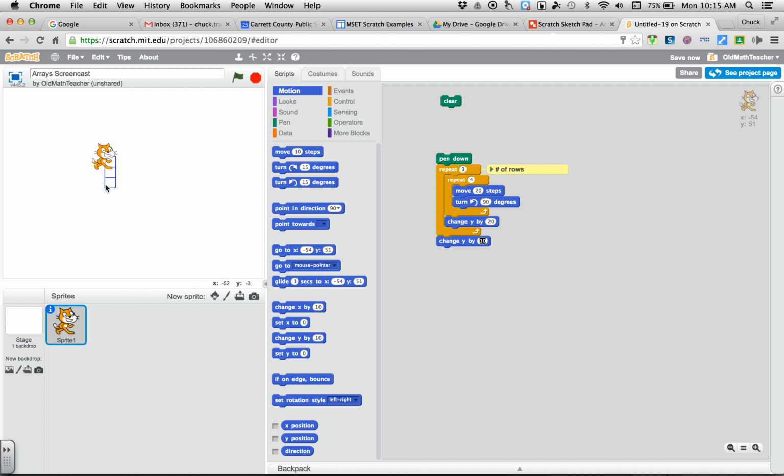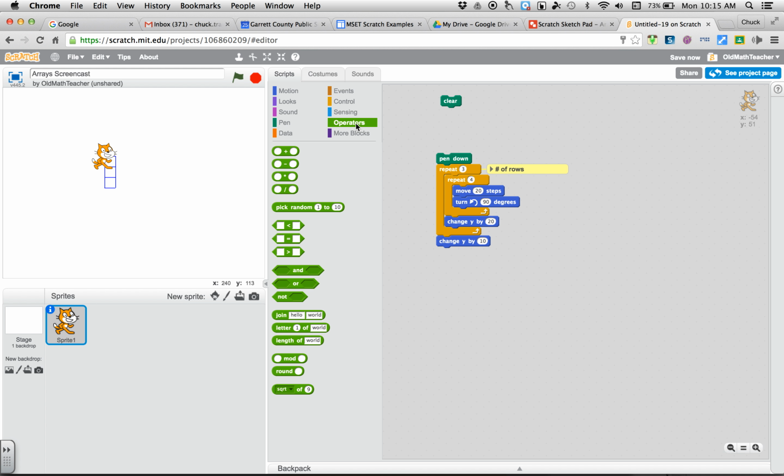So let's say negative 20s, and we're moving 3 times. Now, just to save a little bit of time, I'm going to go right to the operators, because we might not always want to make a 3x1 array. Remember, we're working with a very concrete, specific example here. But we might want to make an array with maybe 5 rows or 7 rows or whatever.